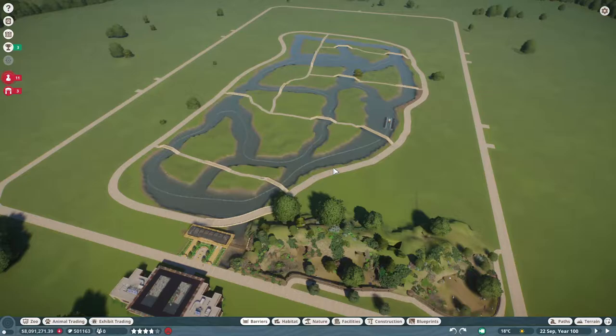Okay, so this is what we have so far. At the moment of editing this video, I'm already thinking of replacing the small roads by hanging platforms so that we're gonna have some cool climbing jungle for the guests.